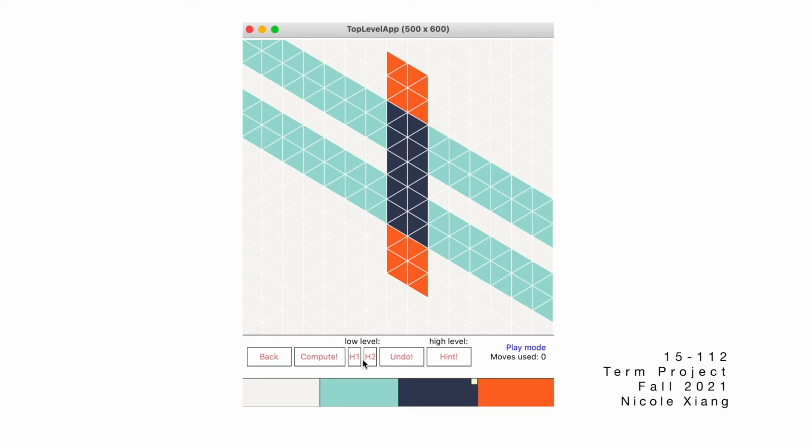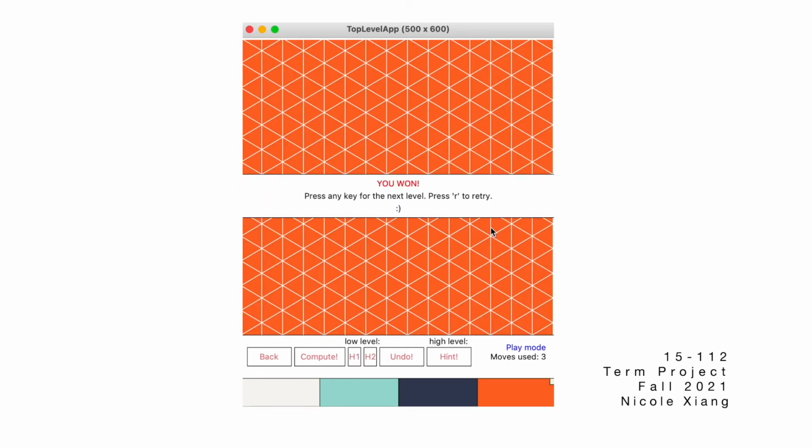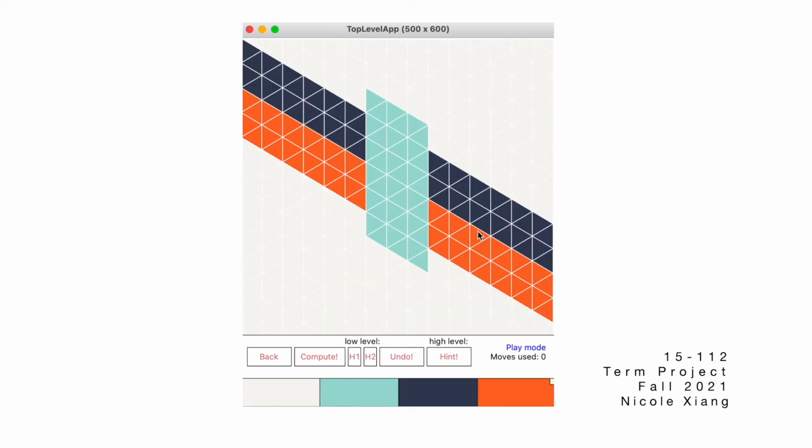I can also ask for low-level hints. Hint feature number 1 basically will analyze the board for you and figure out the number of connections each region has, and then makes a suggestion based on that. And button number 2 will basically analyze the board and calculate the amount of area you would be able to flood together, and makes a suggestion based on that. And so looking at these two hints, I feel like hint number 1 is probably a better way to go, so I'm going to follow that. And once I successfully finish the level, I can once again move on.